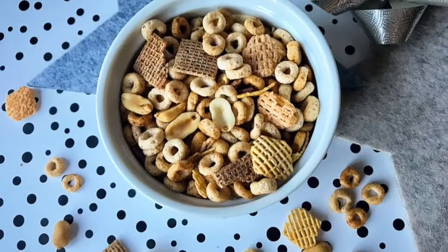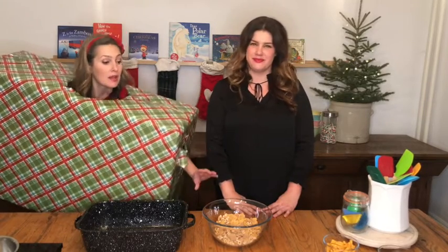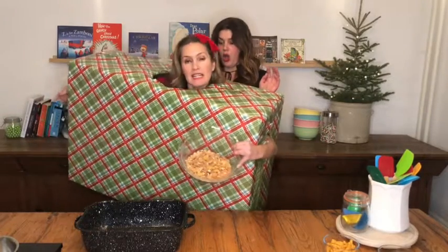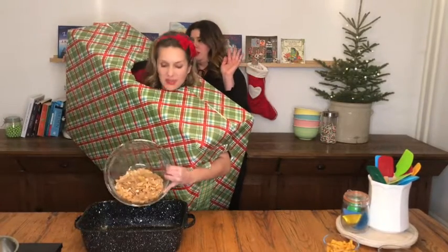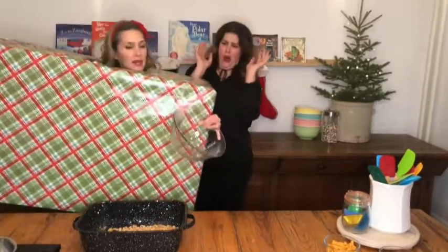Today we are making nuts and bolts. This is the perfect gift for anybody on your list who loves savory snacks. First step, get yourself a heavy roasting pan. Now to the roasting pan, we're gonna add 3 cups of cereal. Today we're using Crispex, Shreddies, and Cheerios.